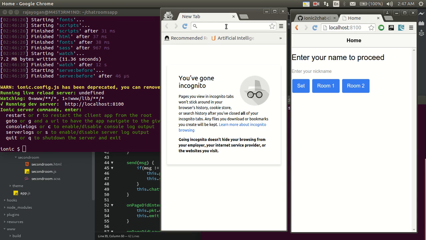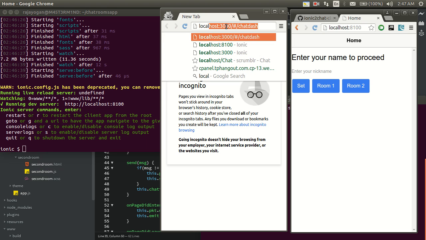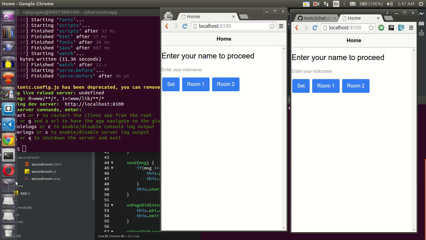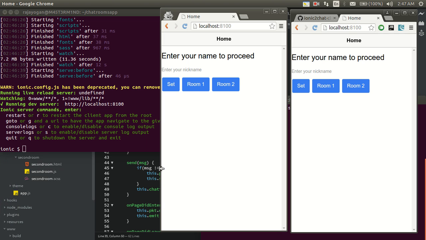So it will create a huge headache, right? So I'm going incognito, which will have its own local storage. So no issues there. Okay, now I have to consider this as two mobile devices, and for the third one I'll maybe use an Opera browser.